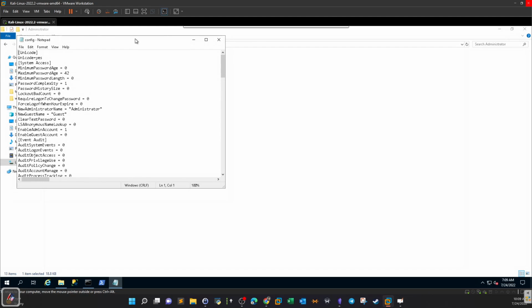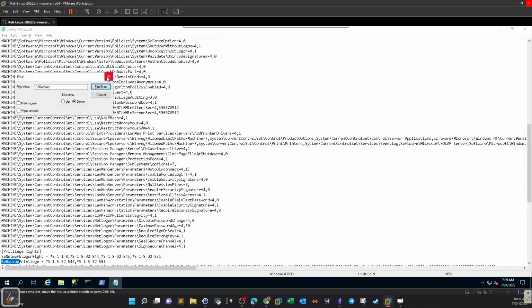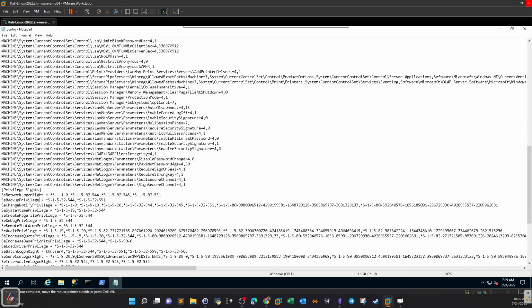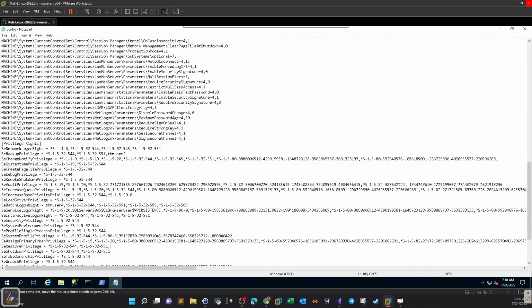Okay. So here's what we're going to do. We're going to search for SeBackup. Alright, so as you can see, we have the SeBackupPrivilege. What we can do here, guys, is add a comma and add the user whom we want to be part of this group. So let's say it is thm user 2. Alright, and next we will search for Restore, the other group, and we will find it here. So again, add thm user 2, and then we will save the file. So save, close the file.